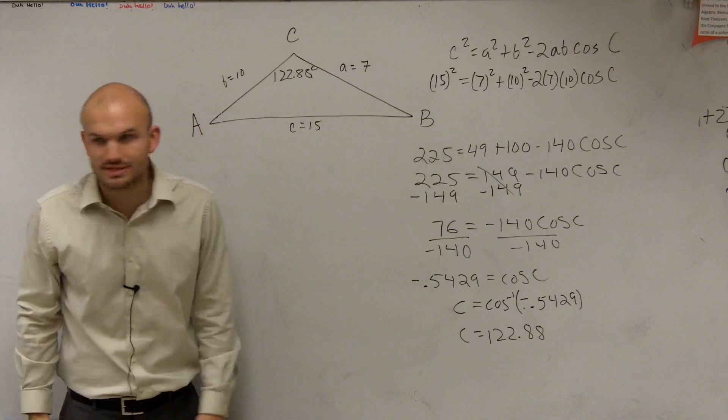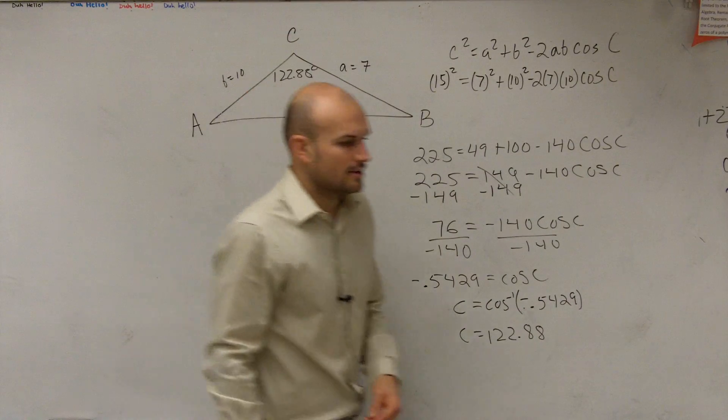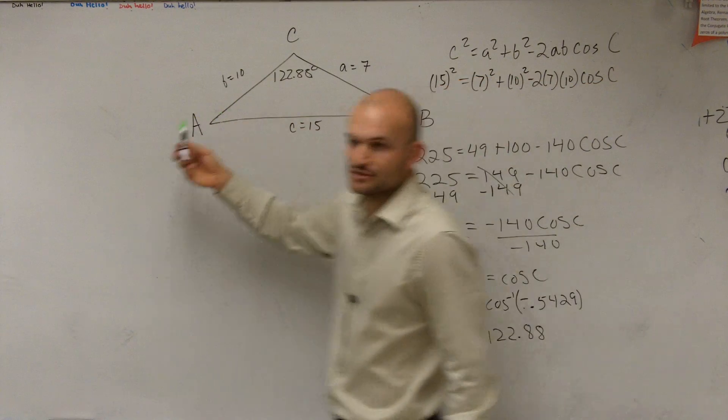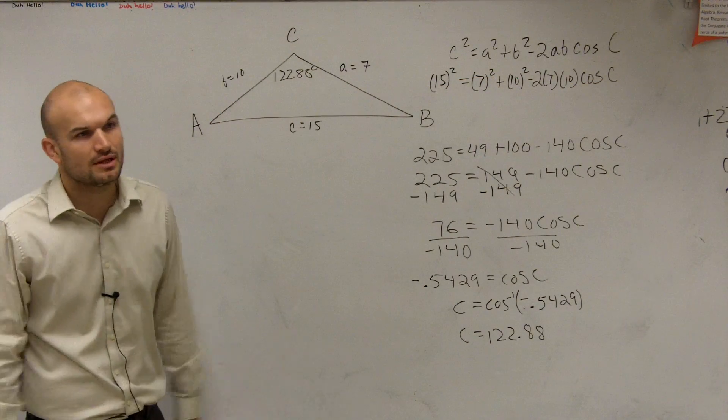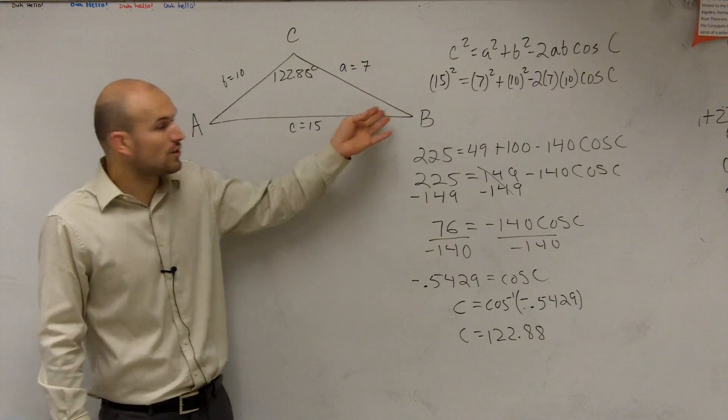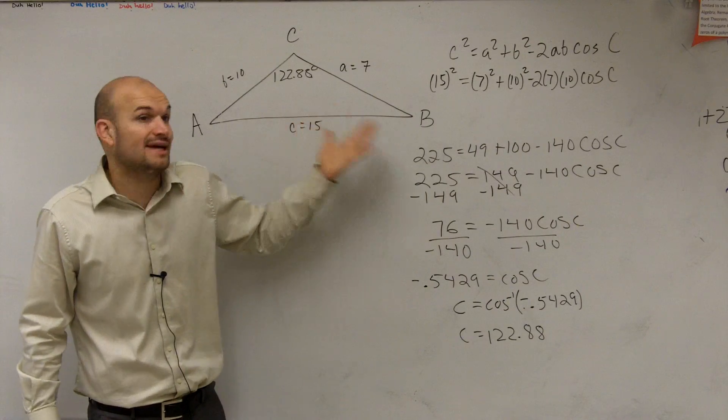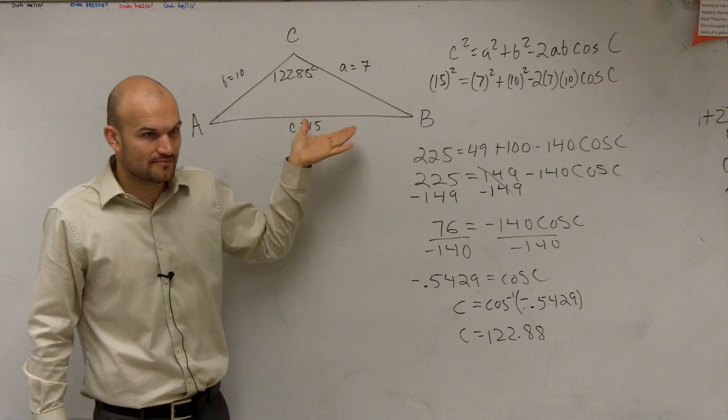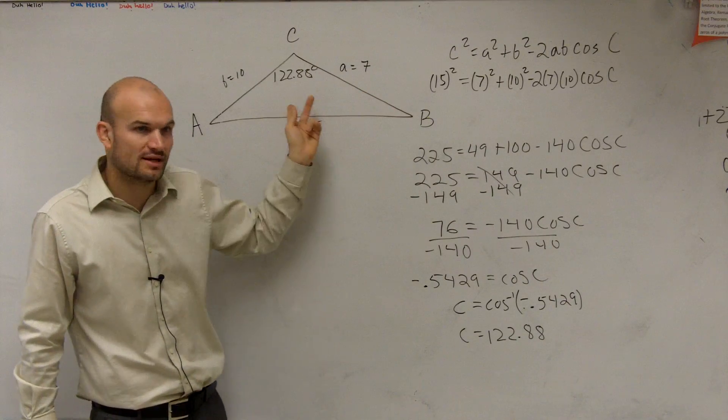So why is that so important for us to be able to do this? Well, now for the remaining sides, to find our remaining angles, now what we're going to have to do is apply the law of sines. And the important thing about noticing this is remember when we applied the law of sines, we're going to have to evaluate, we're going to have to use again the inverse sine. We're going to have to use the inverse sine to find one of these angles.